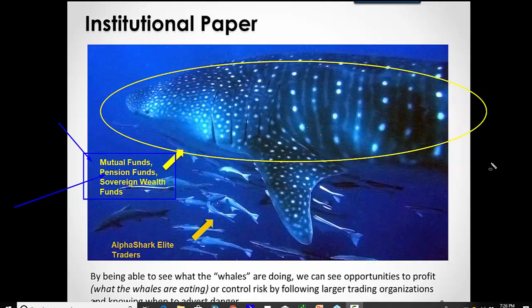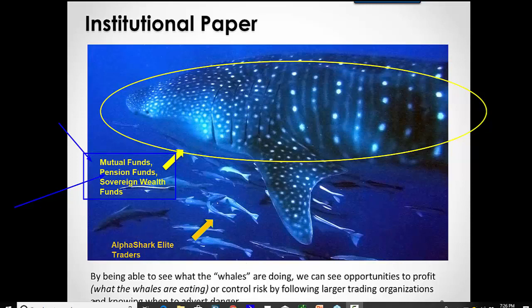So when we see institutional order flow in the option market, and we see an institution buying puts, a lot of times they buy puts as a hedge against a long stock position. Goldman Sachs was famous for this. Goldman Sachs would come into the VIX pit, and I know because I have a lot of friends that trade in the VIX pit, and they would buy two different calls against a basket of stocks. Is that a whale shark? Yeah, it was a whale shark. They weren't buying VIX calls because they thought the VIX was going to go up. They were buying VIX calls against a basket of stock.